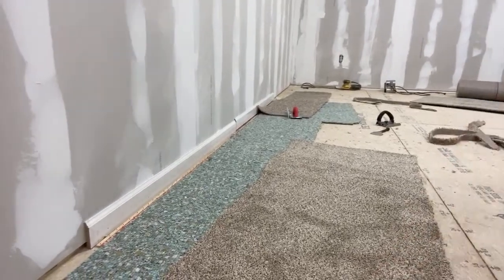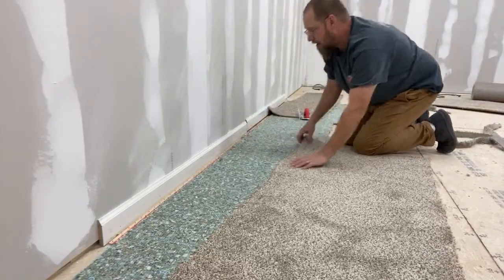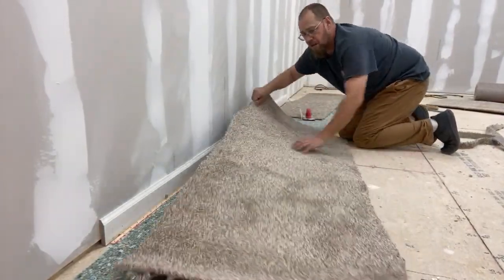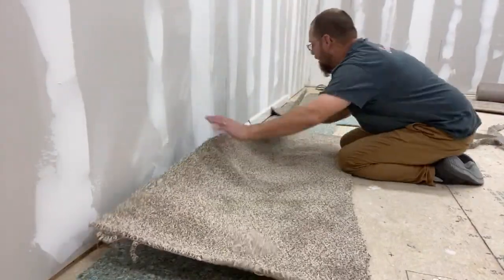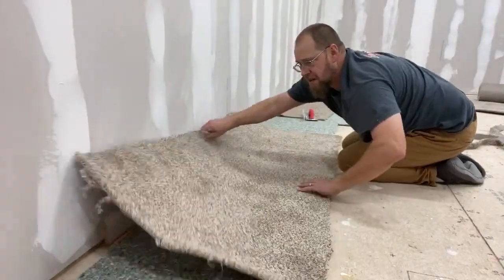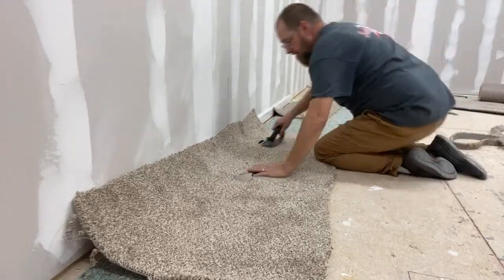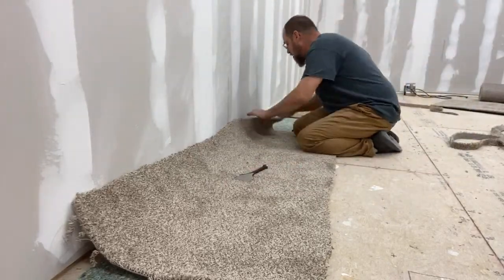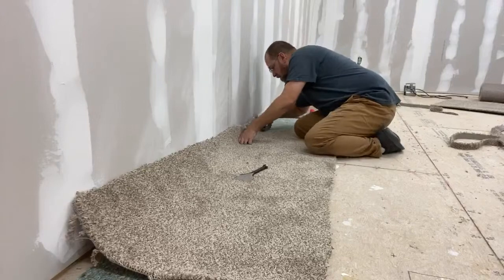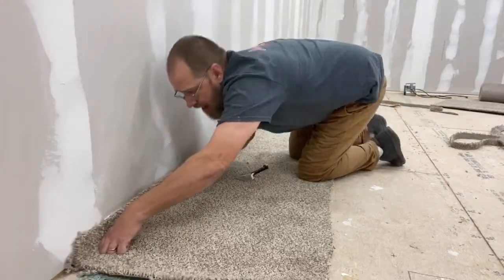Okay, so this is the baseboards on the floor right here. We're gonna see how it works just as well, okay? Push this up there. Okay. I'm gonna do it with my stair tool first, just to show the typical way, typical speed and stuff like that, that it has to go.